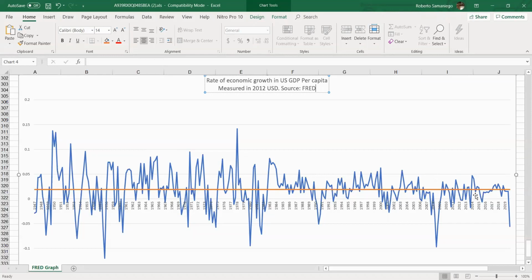The more eagle-eyed of you might think that we seem to be spending an awful lot of time below the average out here, and that's true. The average here, historically, the orange line, is at 0.019, so that's 1.9% growth in real GDP per capita, whereas since 2008, the average has been 0.009 or 0.9%. So indeed, we haven't been having a great decade, and that would be an interesting research topic. So that's the first stylized fact.